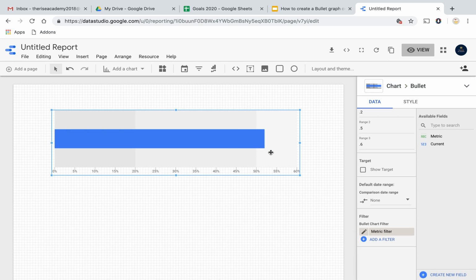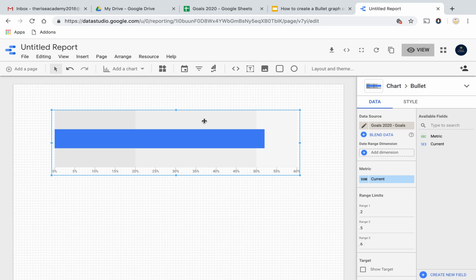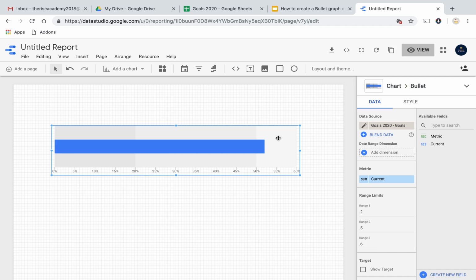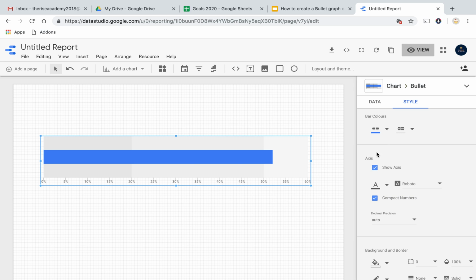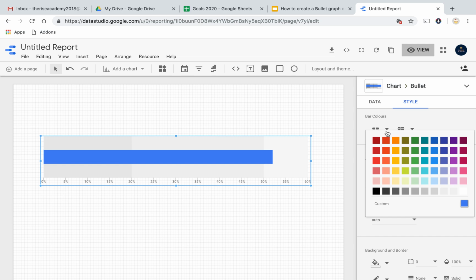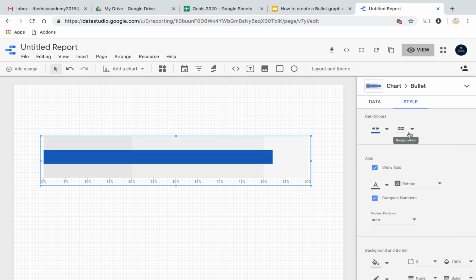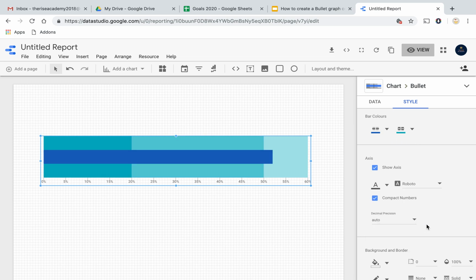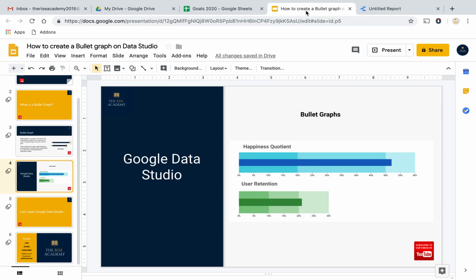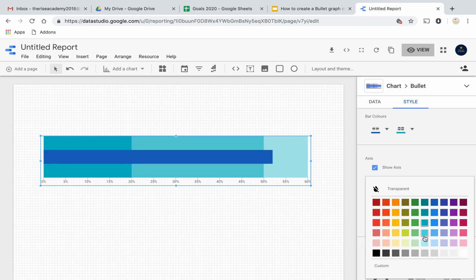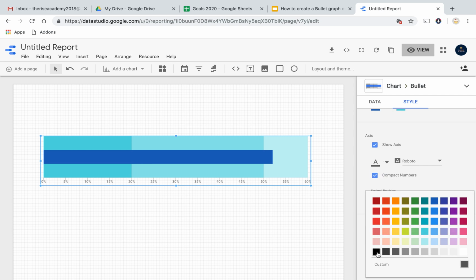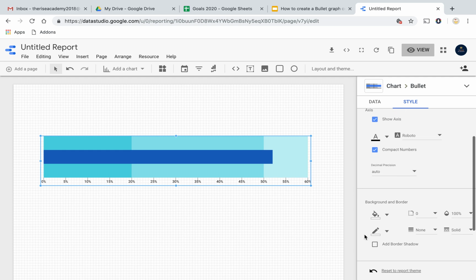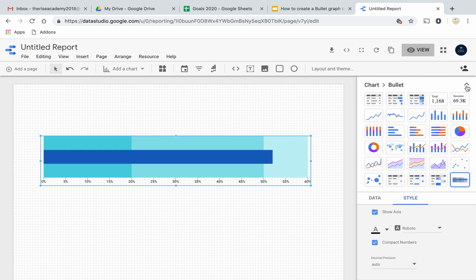Okay, so when I do that, it is automatically showing the value of current for me, and I will just adjust it a little bit to make it look nicer. Okay, so now from the data tab, I will go into style tab, where I can choose all the colors, fonts, etc. So for my bar color, I'm going to use this deep blue, and then for my background, I'm going to choose this particular color. Let's see if it matches. Okay, it's pretty close to it. Let's choose this one. Okay, and then I'll change my font color to all black. Okay, so I think it looks pretty similar to what we set out to do.